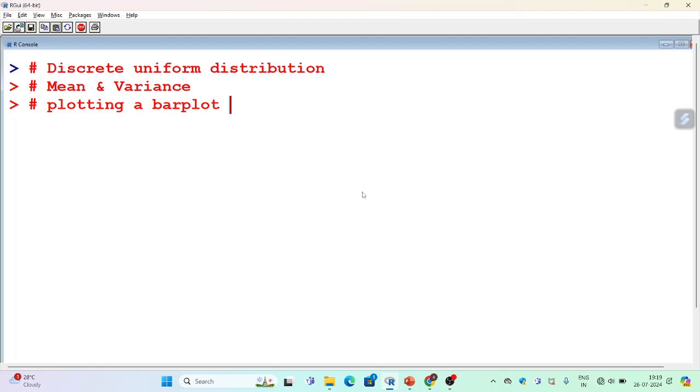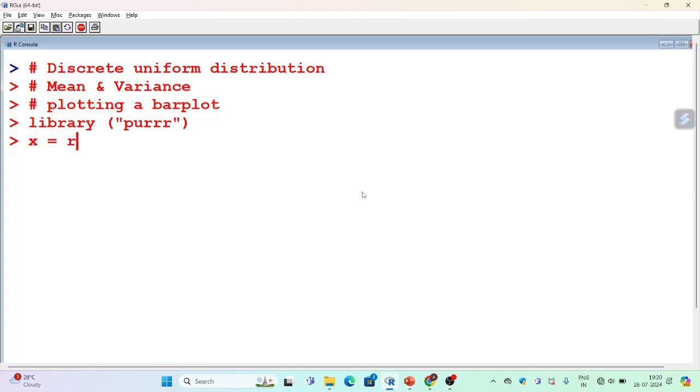Now what is the mean and variance of this kind of experiment and how to plot a bar plot using this? Let me show you how you can do an experiment, that is rolling a die, by using R. First of all, I will be calling a library called purrr. Just type library(purrr), press enter. So this library is called up. Now I will define a variable X and store the values of this experiment. Say for example I am rolling a die 10 times and I will be getting anything from 1 to 6.